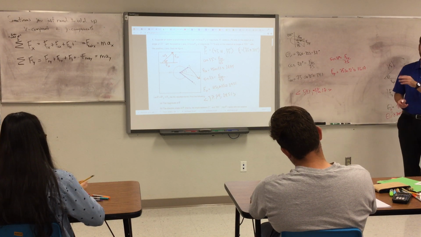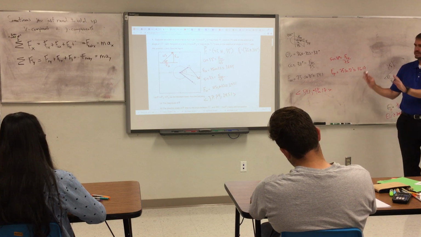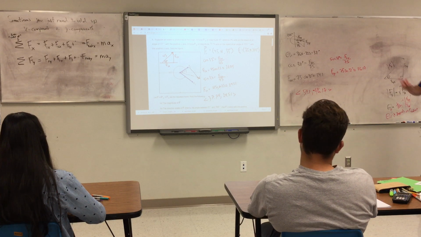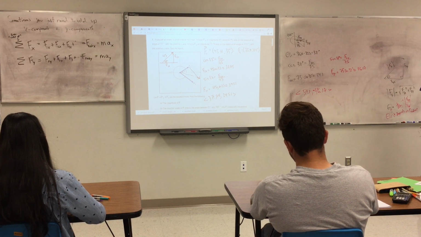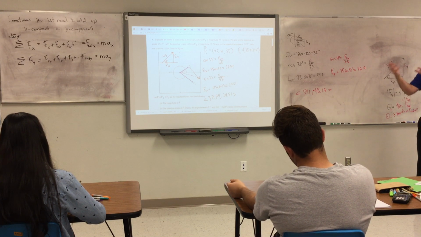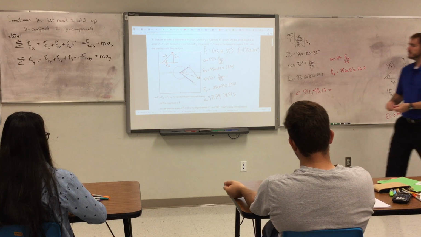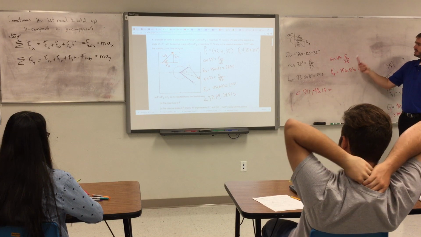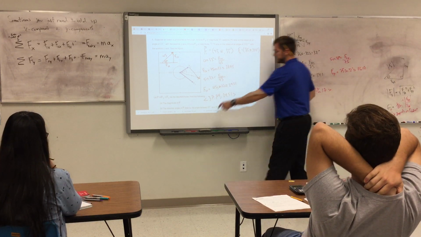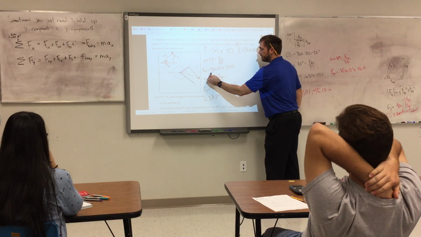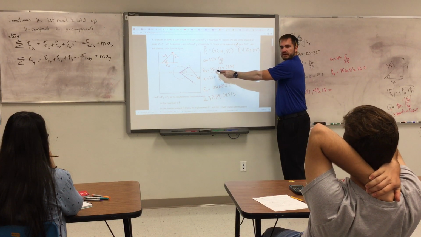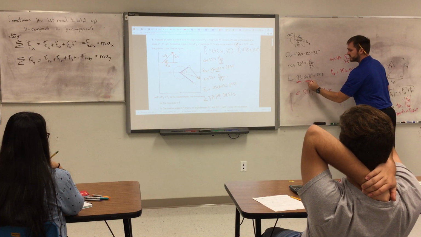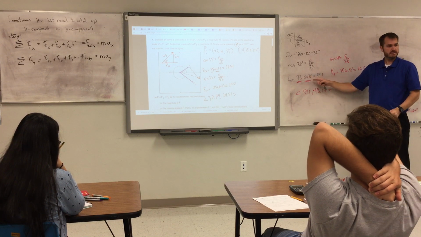Now let's pause here because honestly, what we're doing right now is the longest part. There is a way of making this go faster if you notice that there was a pattern among all four of those things that we did. For instance, when we were looking for the x, which trig ratio did we use? Cosine. When we were dealing with the y, what trig ratio were we using? Sine. And this one said F1x is 45 cosine of the angle. What was 45? The magnitude. Over here, we have 75 cosine of the reference angle.